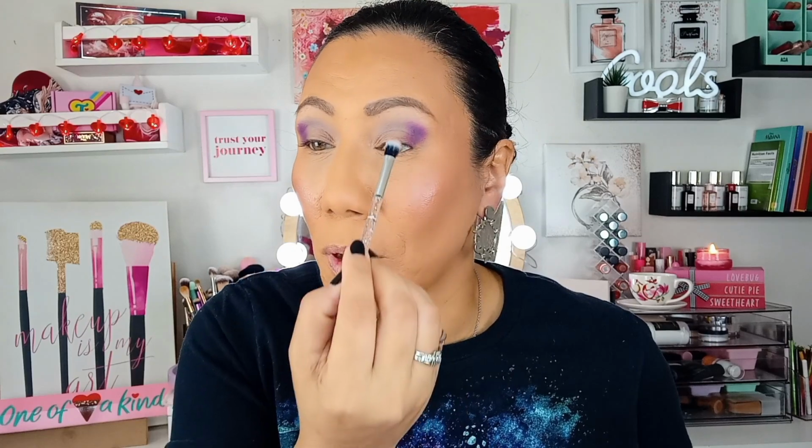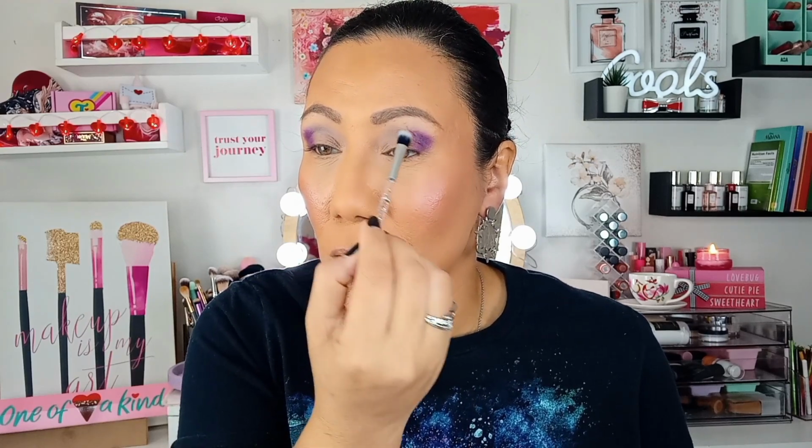All right, so let's take some Jewel Box here. This is kind of a shifty, like orange to green to gold. Oh, just freaking stunning. And I'm going to take it on the same brush. Let's start applying. I did show this shade in the swatches, but I do want to go ahead and swatch it just to show you guys the shift, because you're not really seeing it on the eyelid. It's really hard to get that shift to show up on camera. You see that? It's like a gold, has green. There's a little bit of coral in the middle there. Oh my god, it is so freaking stunning.